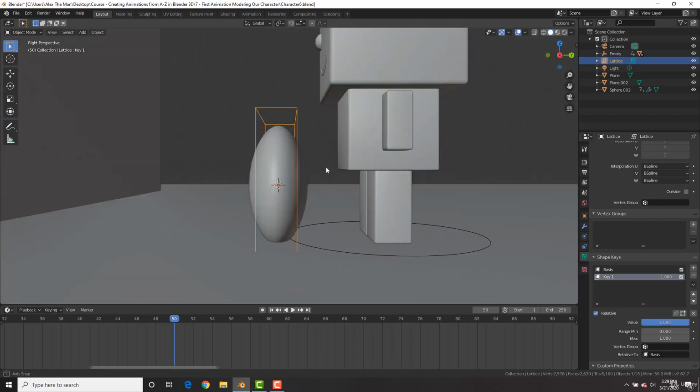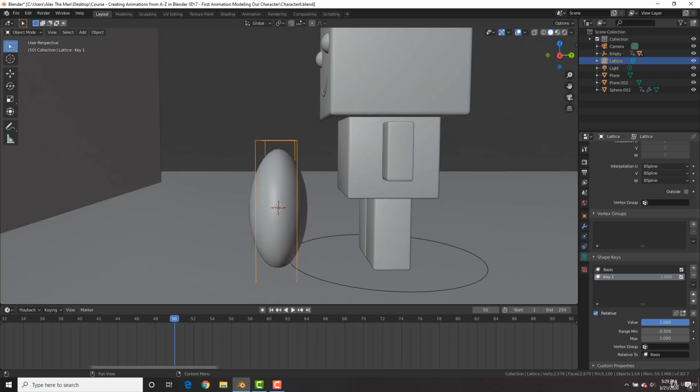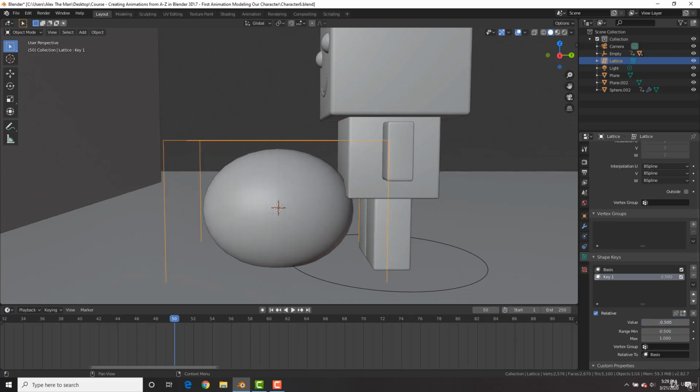And there we go. So now with this value it squashes, and we could also stretch it by putting the minimum value to something like negative 0.5. Going in the positive, we squash it, and going negative, we can stretch it. And again, this is more of a cartoony effect, so I'm exaggerating the squashing and stretching.